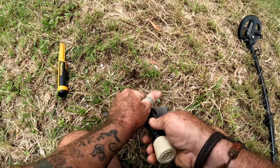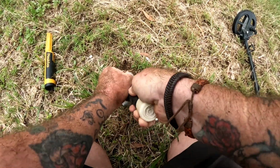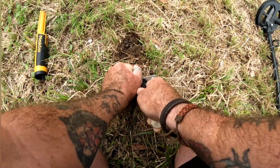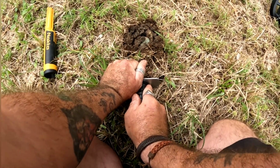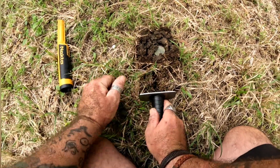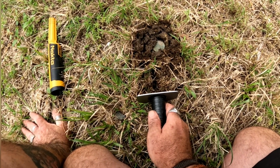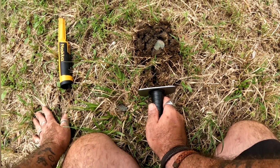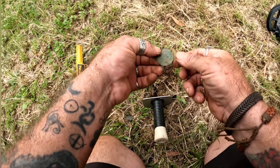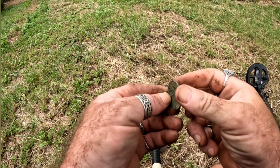This is what I'm talking about, how difficult the conditions are here in this particular spot. But it's proved my hunch right. Oh, did you see that? Look at that. You couldn't have got any better reveal than that, man. Just pick it out like this. Look how green it is. Oh, it's another penny. Look at the greenness on that one.